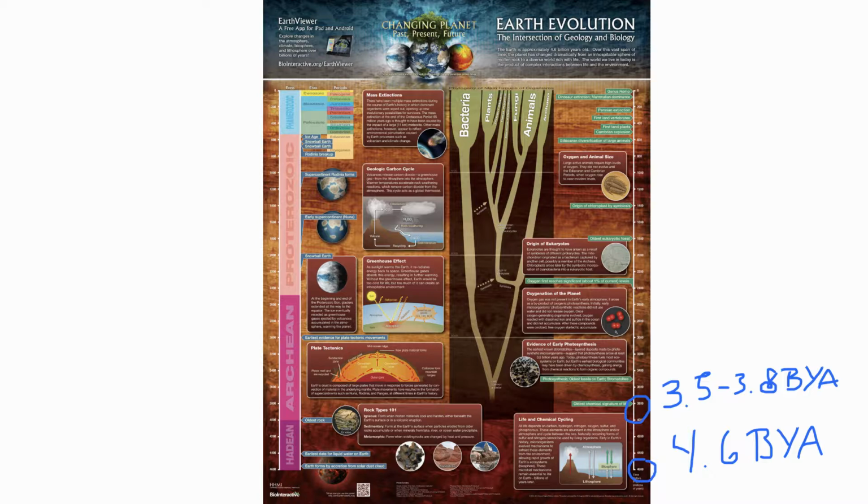I'm going to skip a bunch of events in between because we'll talk about those later. But I want to point out that this is present day. Also that the initial organisms here are going to be prokaryotic organisms. We don't get eukaryotes arising until 1.8 billion years ago. So that is when the first eukaryotic fossils are found. Probably would arise a little bit before that. And then we don't really get animals until much later down here, the Cambrian explosion. There it is. That's the diversification of animals and so forth.